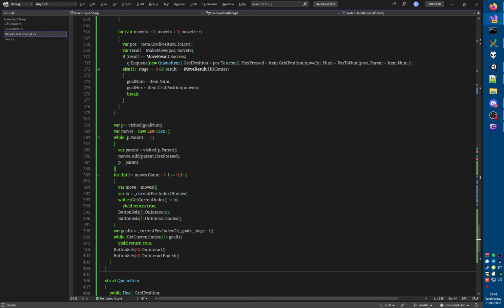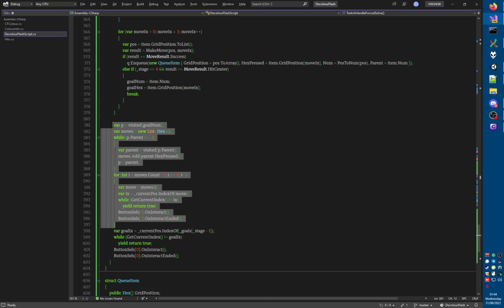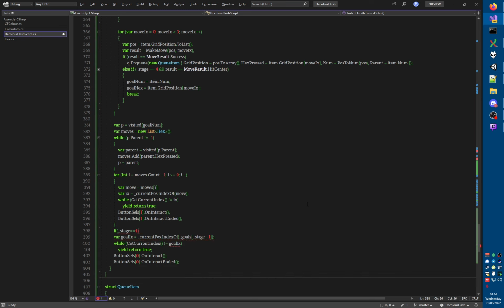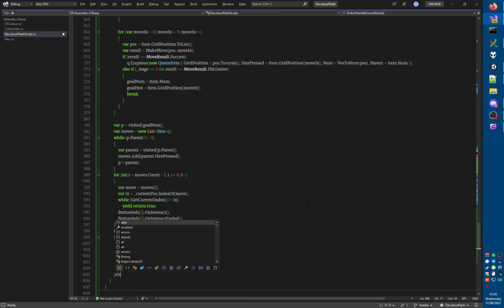Right. Okay, so we will do all of this. This will do the sequence of moves up to where the lecture's algorithm ended. And then if stage is less than 4, then let's do that.